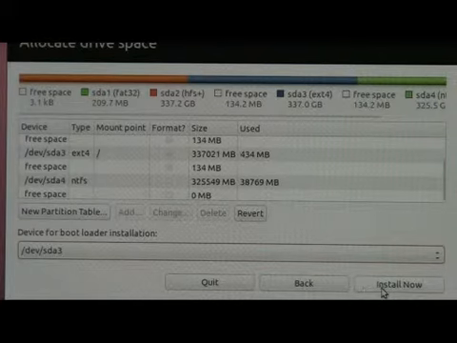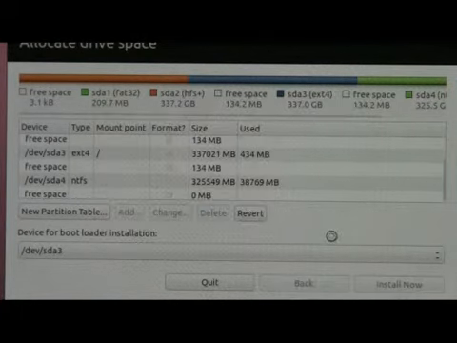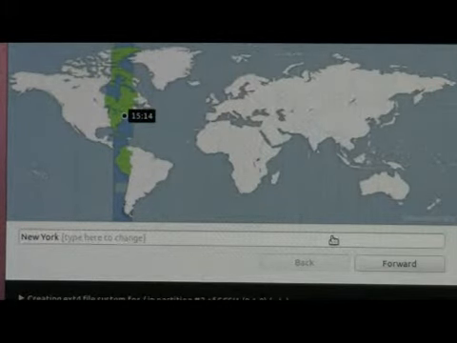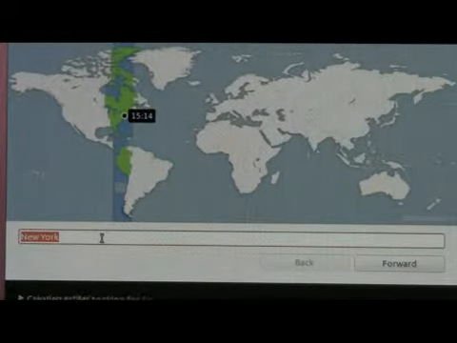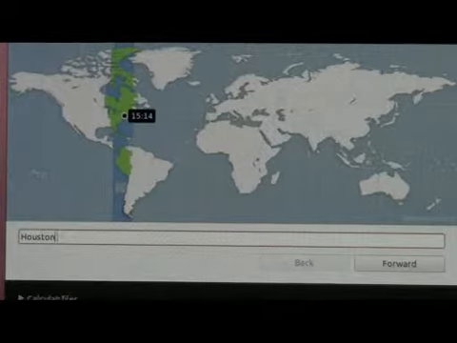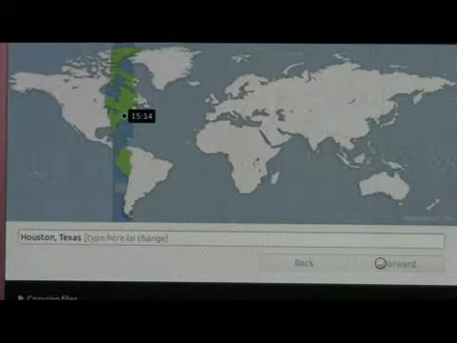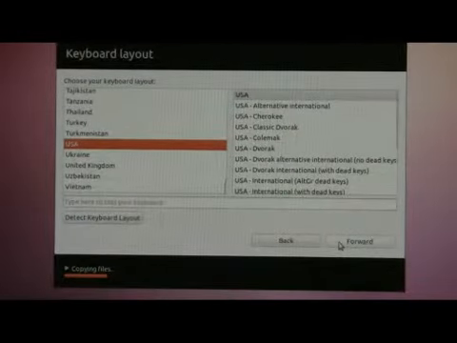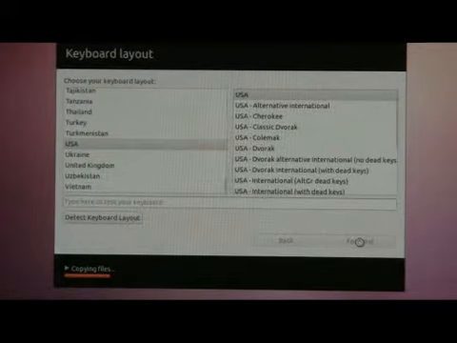If you have enough RAM, you do not need to have the swap partition, enough RAM being 4 gigs or more. Once you hit Next, you can type in your time zone while Ubuntu is running in the background installing. Your next step, obviously, is to set your keyboard layout. And then your username, computer name, and password if you would like one.